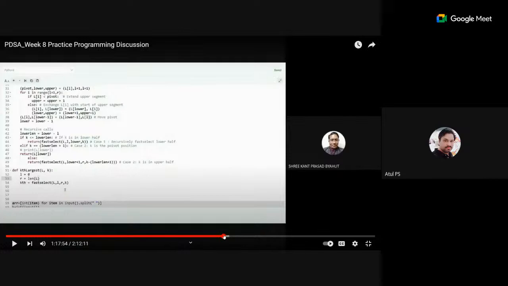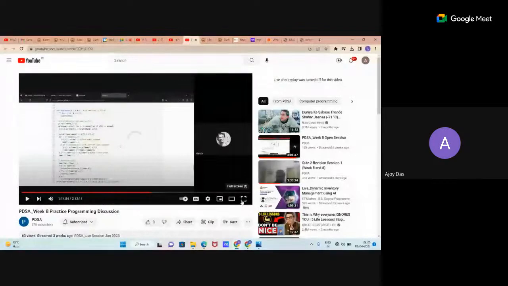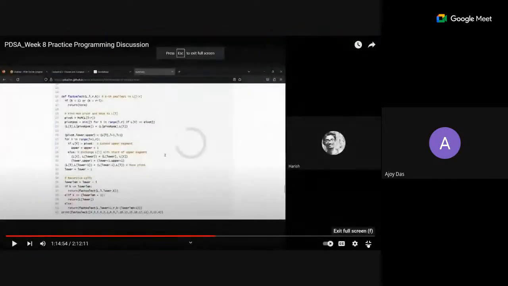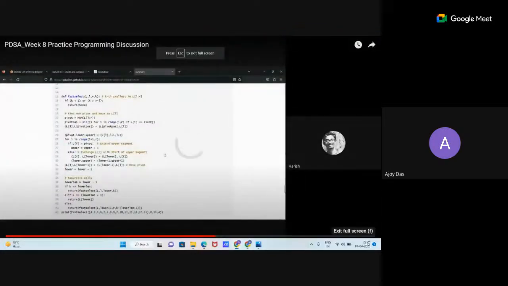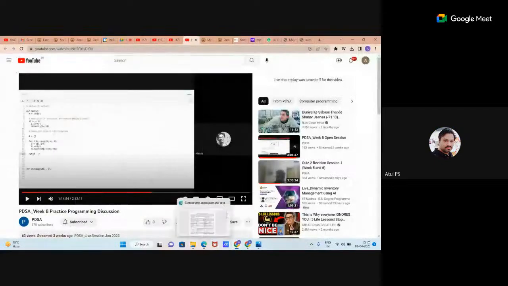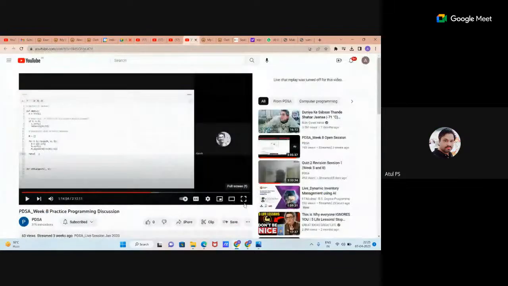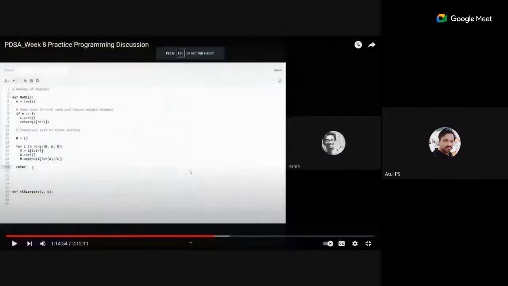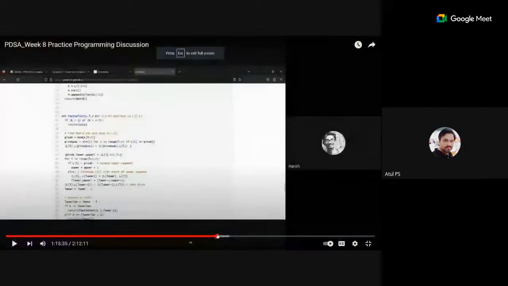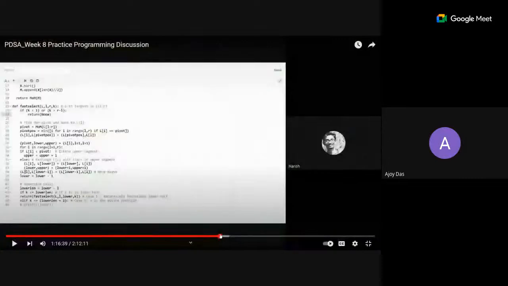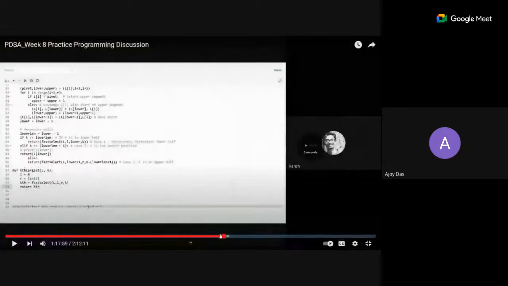The screen is very small actually. One second, sorry, sir. Okay, so you are showing the video. Okay, the video screen actually. That's the video. So some difference will be there. I think you are not able to identify it. Yes, I saw it multiple times, but I didn't get it. Some logic may be different.